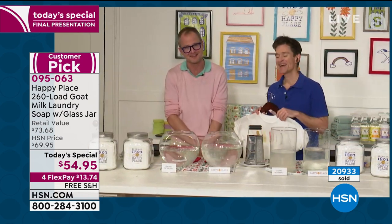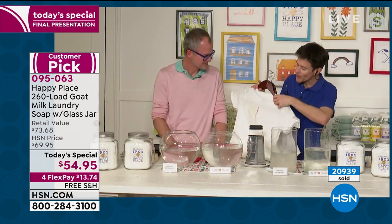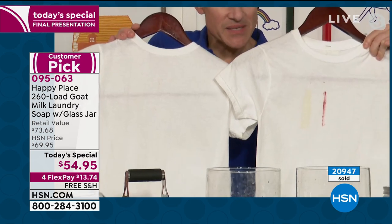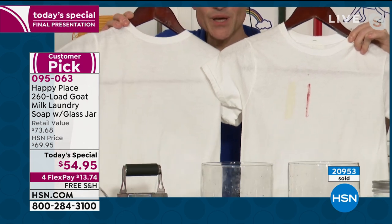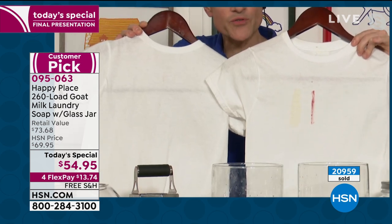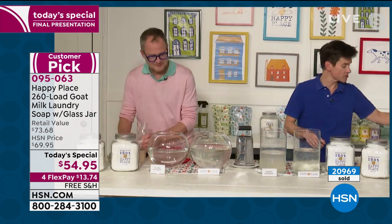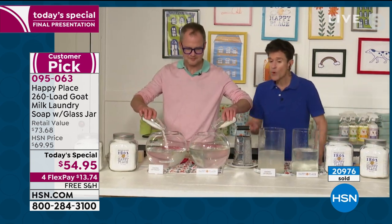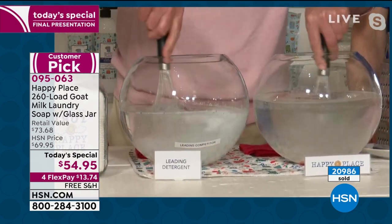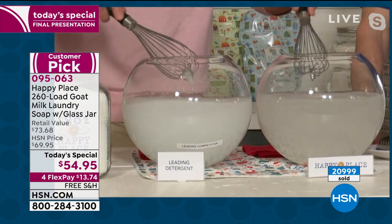They try, they try — there you go. It really does work — you can see it took all of these stains out better. This was the leading detergent, this was Happy Place. The leading detergent left behind the lipstick and the mustard, and the Happy Place took almost all of them out. At the same time, the fabric is softer. Not only are we talking about eliminating unnecessary chemicals from your home, making your skin feel healthier, look at what these chemicals do to the fabric of your clothes. We also tested against the leading chemical competitors for colorfastness.